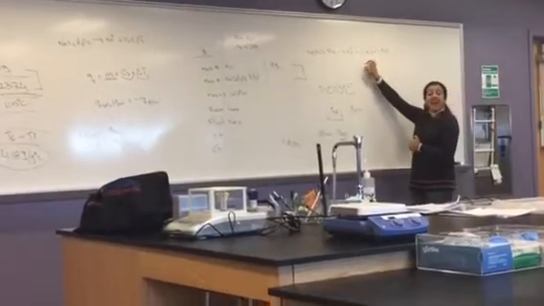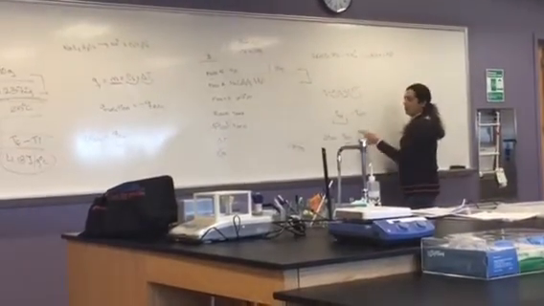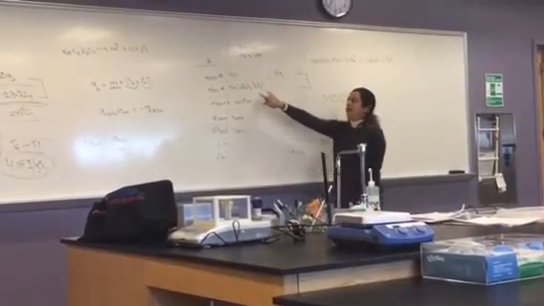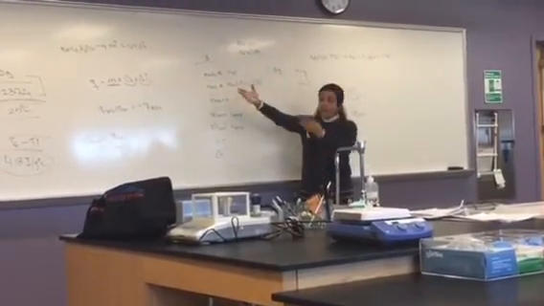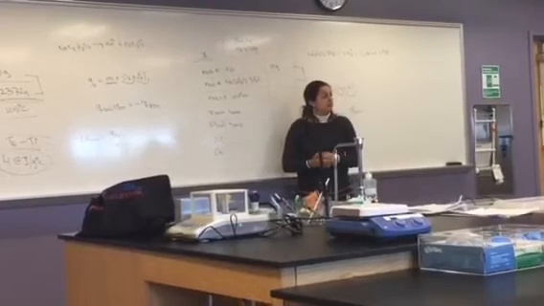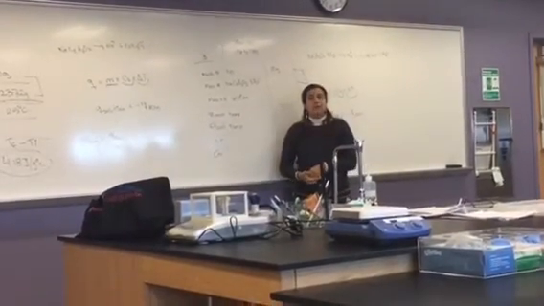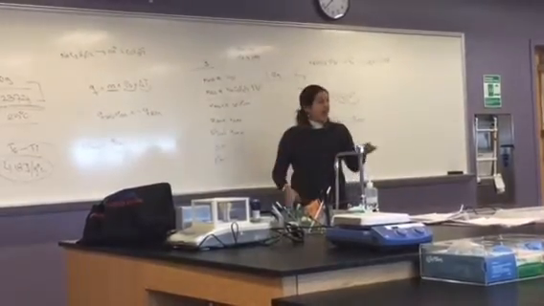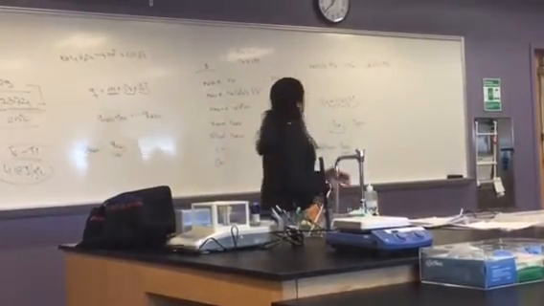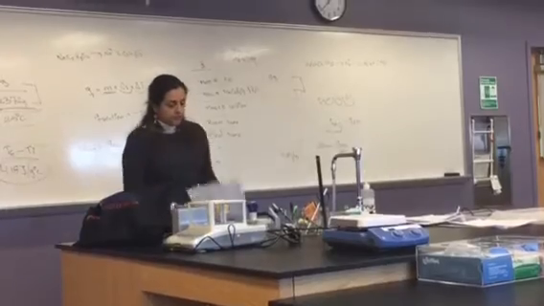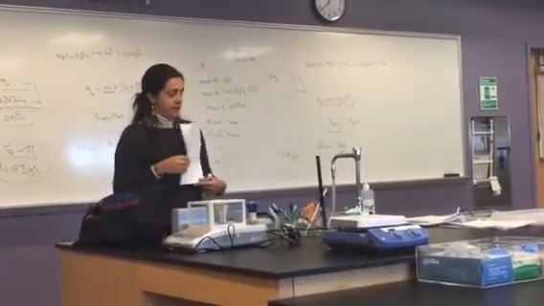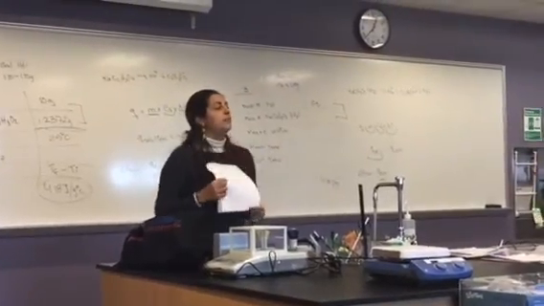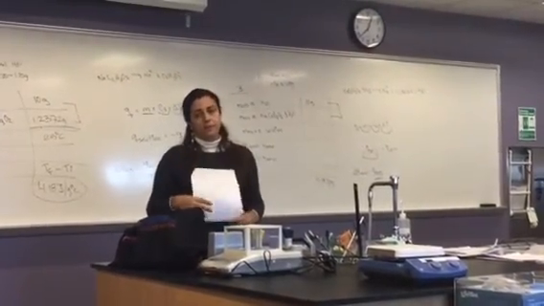To find the delta H of this reaction, it will be the Q reaction divided by moles. But the molar mass that we're going to use now is the one that we used before plus 3 times the molar mass of water. Plus 3 times 18. Once you have done that, you complete question 3. Move on to questions 4 and 5 from your post-lab, and we should be done.